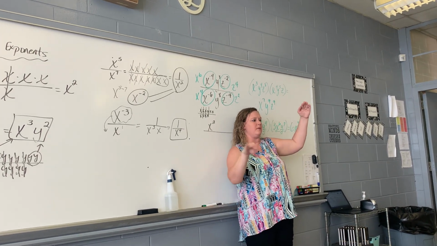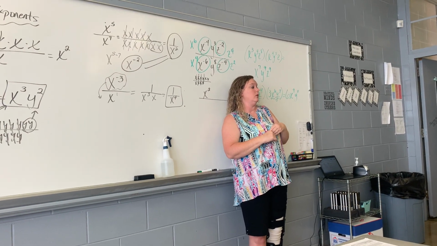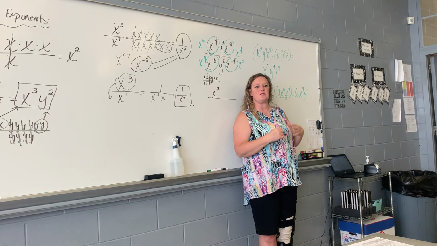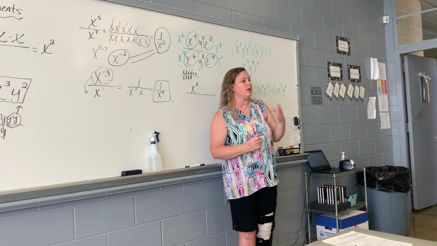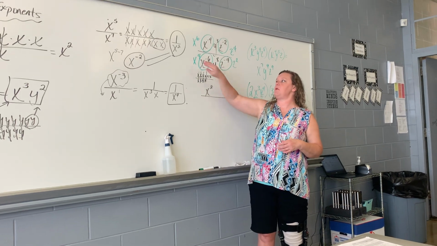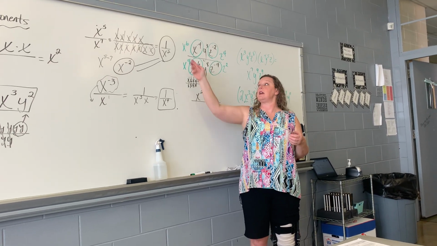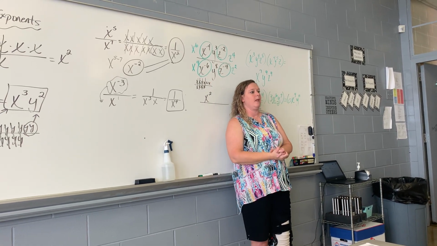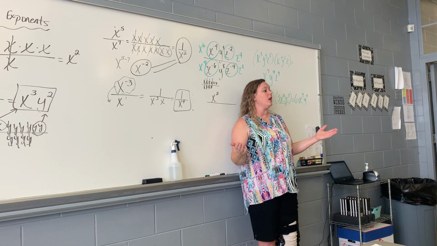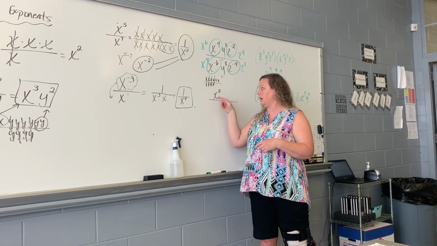Well, if you have 6 on top and 4 on bottom, 4 of those 6 are going to be gone. But the extra x's will be where the bigger exponent originally was. So in other words, if I've got 6 on top and 4 on bottom, they're all going to cancel out except for 2 of them, and they're going to be on the top of the fraction because that's where more of them were. So here's how I ask that, okay? How many x's are left over and where are they? 2 in the top, so x squared in the top.